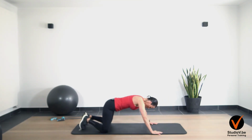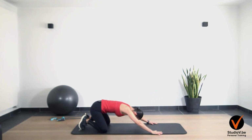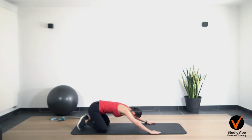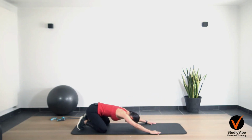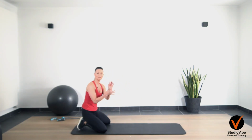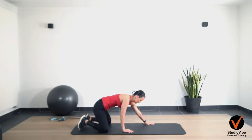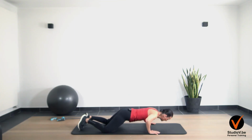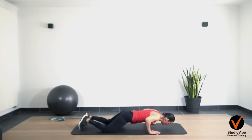Close to the floor. Always your face before your hands. You know what I mean? There. And carry your weight. Okay, you stretch. If you feel a little stress in your wrist, it's normal. Let's go. Down. Especially this one is a good one to improve your tonification in your arms.